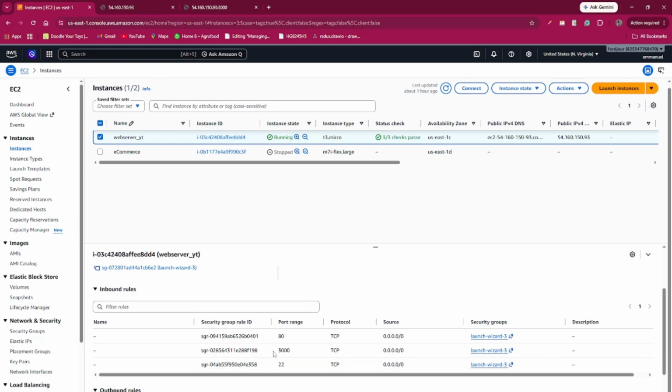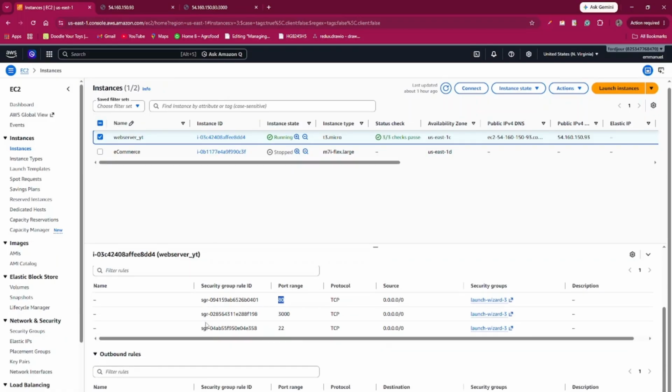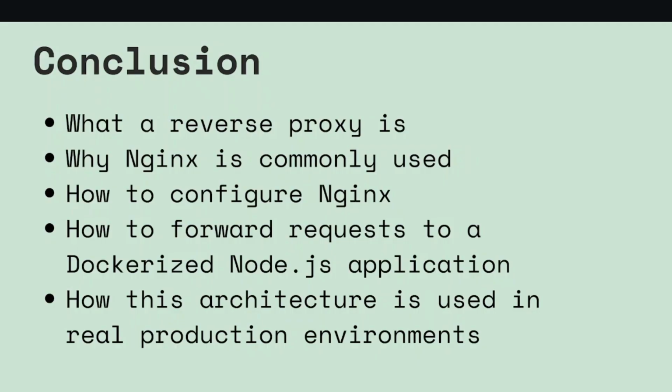What will be beneficial is to remove this port 3000 so we don't have any security loophole, and just leave port 80. This is the default port that they will be hitting, and then they will be redirected to port 3000. This is going to improve the security of your application.